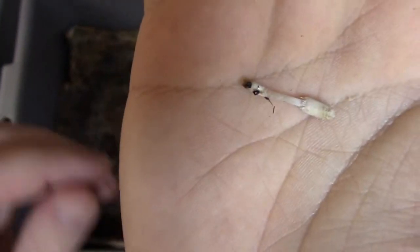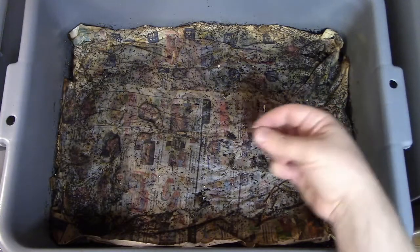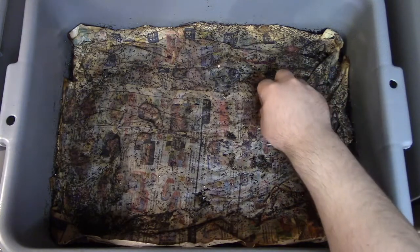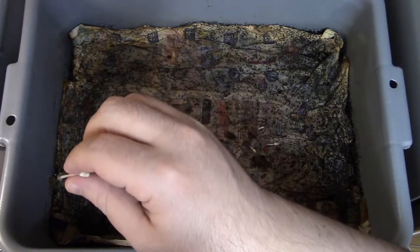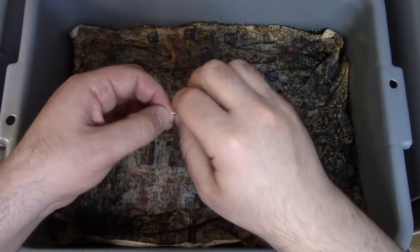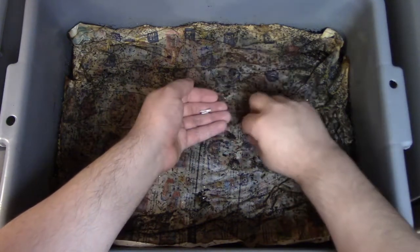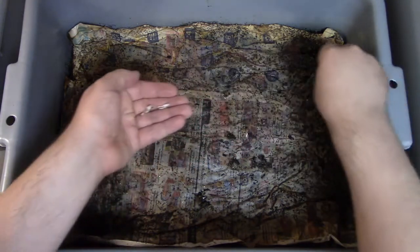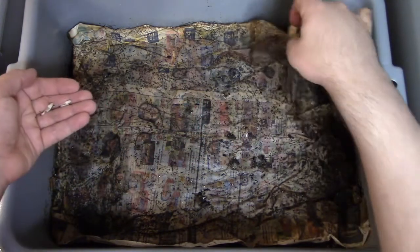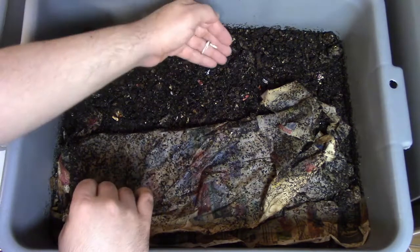Something really interesting — when I opened this up I saw what looks like mushrooms growing, and I was actually kind of surprised. I've been chopping up mushroom stems and adding them to the zip-lock baggie that I freeze for all the food I feed to my worms. It must have been spores in there or something. I'm pretty sure those are mushroom sprouts. I found those in there, and I ended up burying them somewhere in the bin.